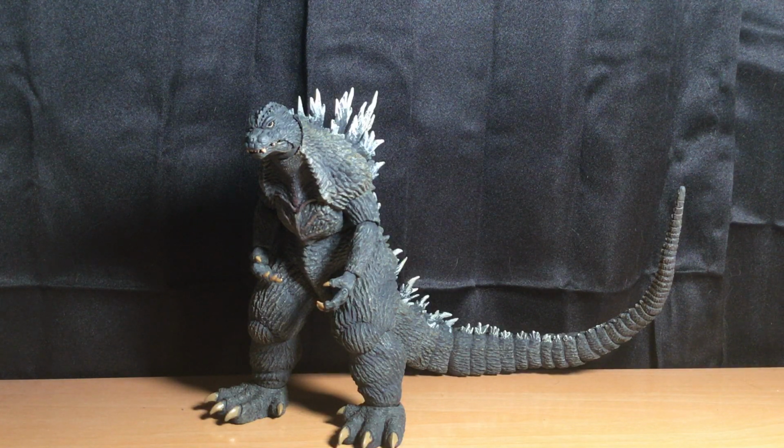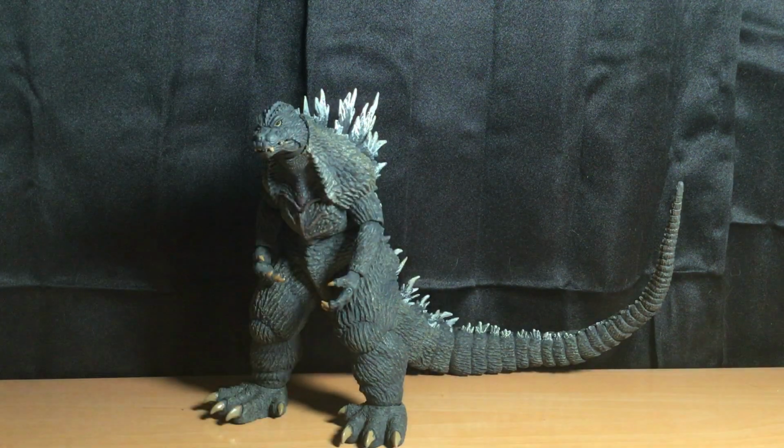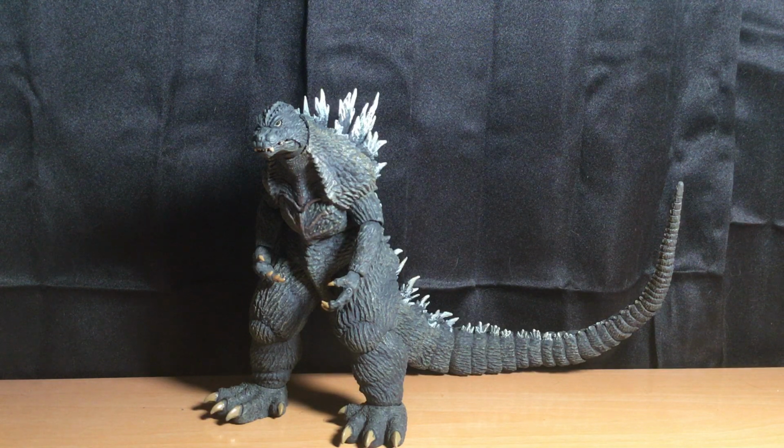At first, I really like this figure. The articulation is pretty okay. In the tail, it's fantastic. The articulation in the tail is really good. For the rest of the body, it's okay. Right here, the shoulder things is what really limits the arm articulation. But I did think the figure looked pretty cool.